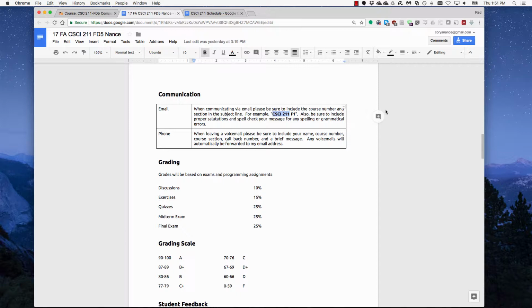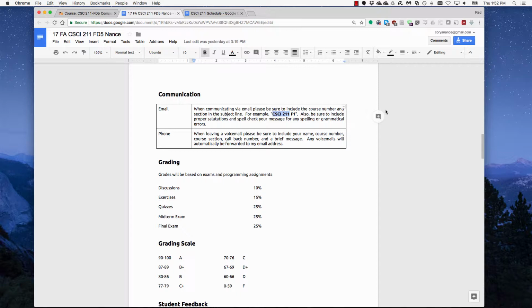Phone is another method that you could contact me. If you do call, lots of times I'm not always in my office, but I am around. What happens is when you leave a voicemail, that voicemail gets put into a WAV file and attached to an email that gets sent to me. So don't worry if I don't answer the phone; I actually get that pretty much instantaneously and can check that as soon as possible.